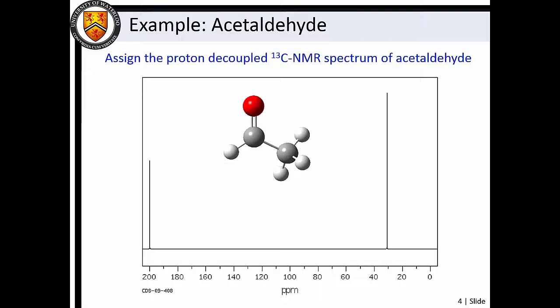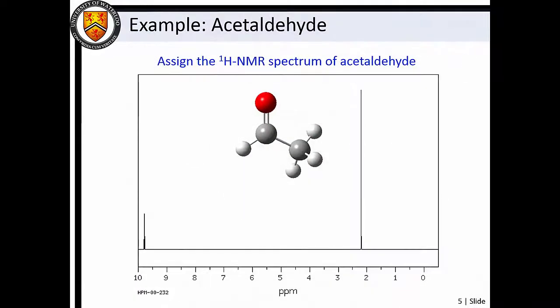Let's examine the proton and carbon-13 NMR spectra of acetaldehyde. The proton decoupled carbon-13 NMR spectrum is an excellent example of chemical shift. Here we have two carbon atoms, each in different chemical environments. Owing to resonance and inductive effects, the carbon of the carbonyl group exhibits a large chemical shift compared to the carbon of the methyl group. Similar arguments can be made concerning chemical shifts for the proton NMR spectrum.